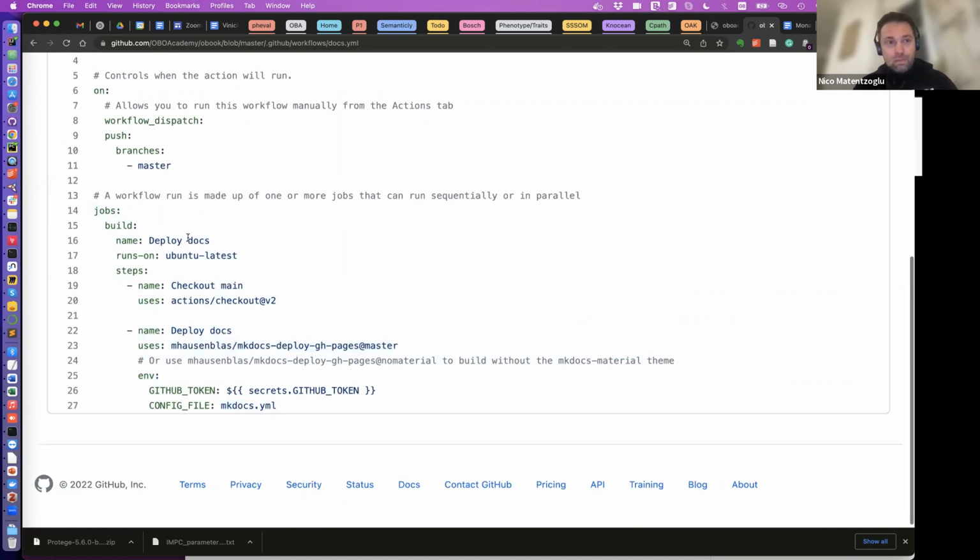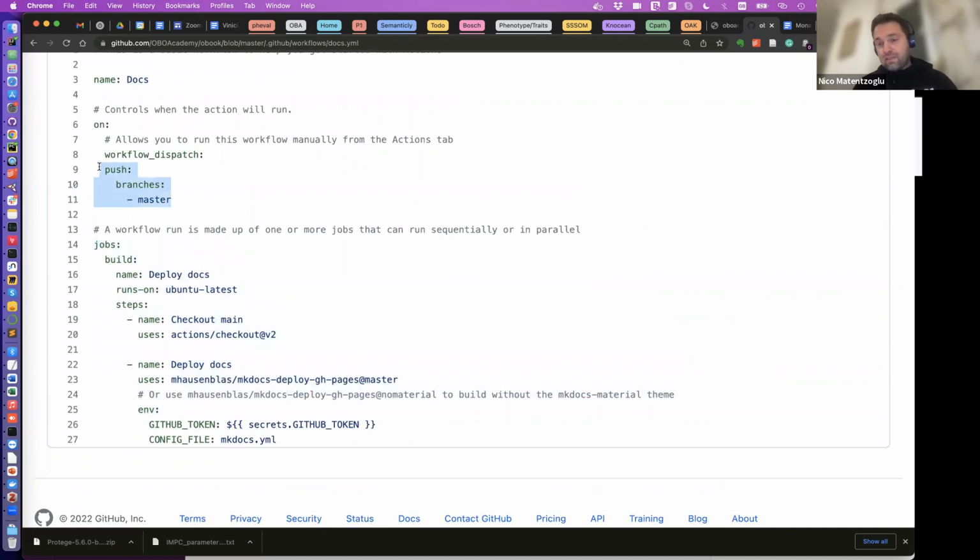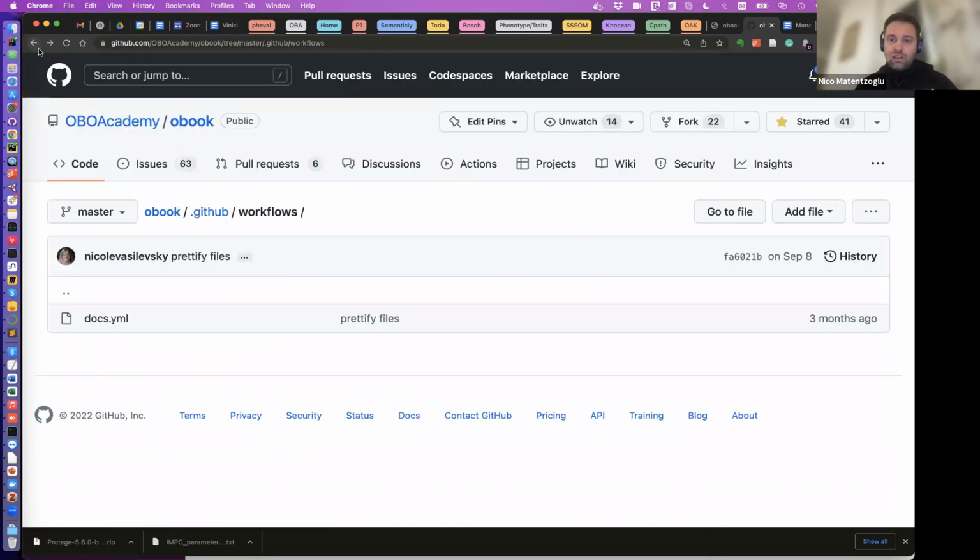So it looks, is there a change on the master branch of this documentation? You could restrict it just to any change to a markdown file as well if you wanted to, but this is looking for any change on the branch. And then what it will do is rebuild all of the markdown documents to HTML documents, and then push it to the GH pages branch so that it can be deployed on some web server.